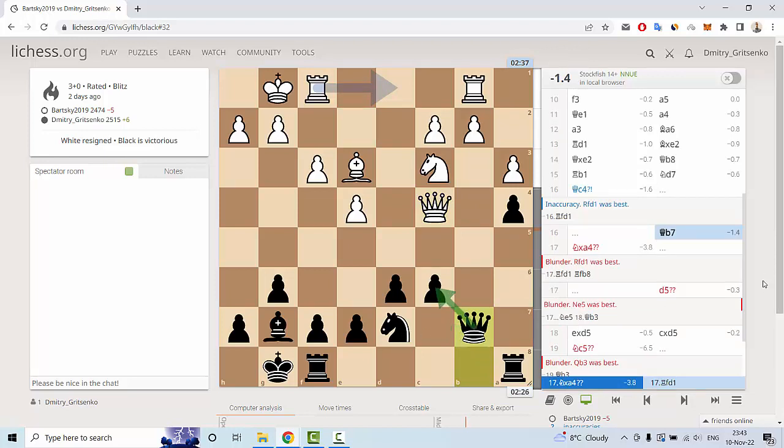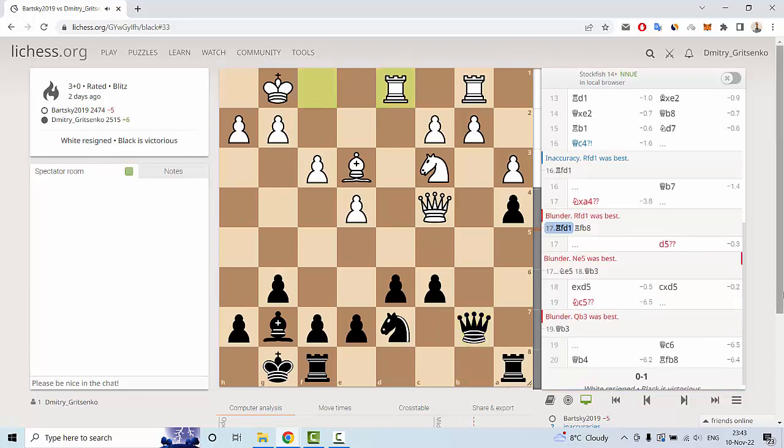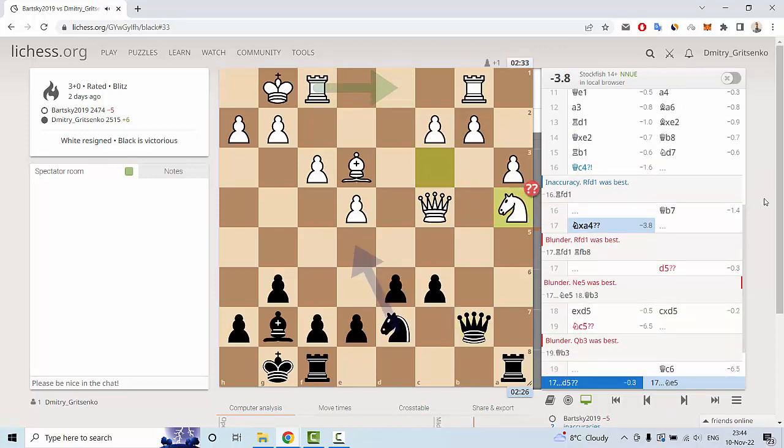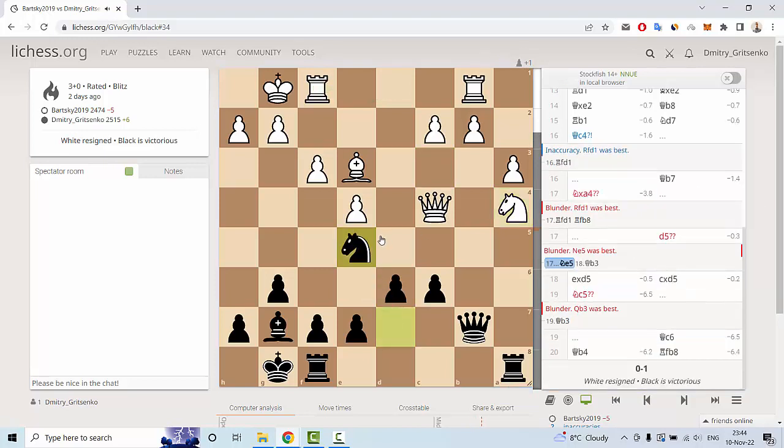And next, this is a blunder for White. He can play simply Rook d1, and this is an equal position, maybe slightly better for black, but he played Knight a4, and in this position I must find this move, Knight e5, attacking this queen. And of course if the queen goes back, for example Queen e2, I simply take this knight.